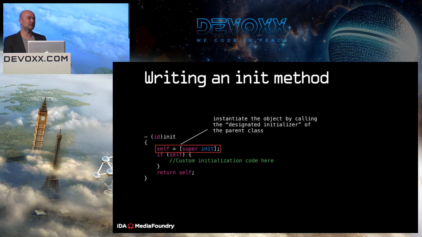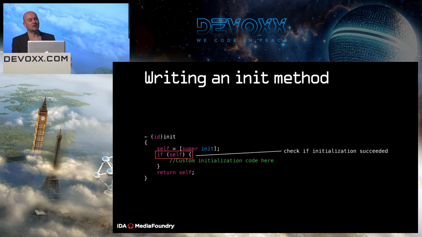First off, an init method, again, very special, returns id. I will talk about id later, so take this for now. It returns id, which basically means everything. But we will cover this later. So the method name is init, and the first thing we do in an init method is we call the super designated initializer. The designated initializer is by default the preferred initializer of your superclass. So this is very special. This is Objective-C. In Java we don't need to do these things, right? So again, special to Objective-C. So you assign self to the call to super init.